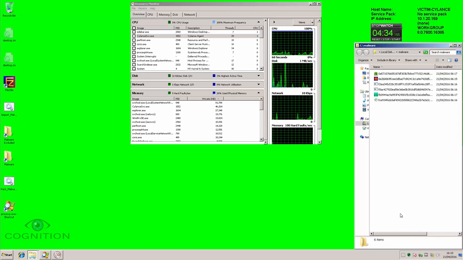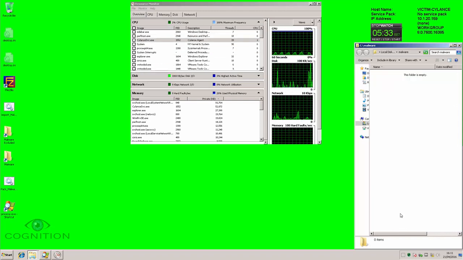And the malware is now gone from 80 in that folder all the way down to 0. So that took 5 minutes 36, and that killed all 80 pieces of malware, all statically with no impact on the CPU at all. There was no execution to run. It was purely static analysis, and it was from engine update from 5 weeks ago.